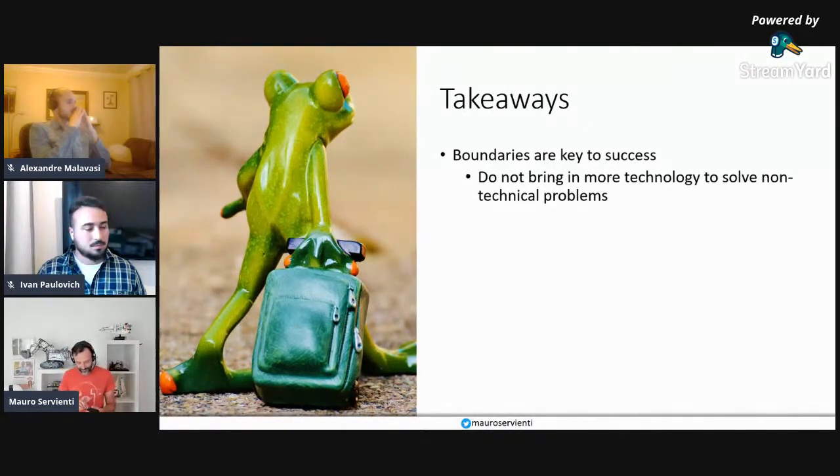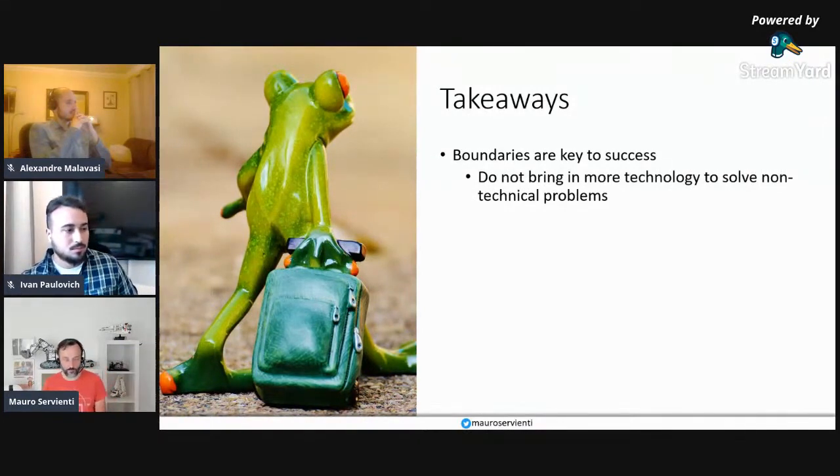And one interesting signal that we might have found wrong boundaries is the need of technology. So as soon as we start saying, oh, we need more technology here, we need a cache here, like in the sample that we used, that's a smell probably. So use that as a signal to hold on a second, step back, go back to the drawing board and verify why you need that additional complexity to maybe solve a problem that is not a technical problem. It's more of a business problem or a design problem.